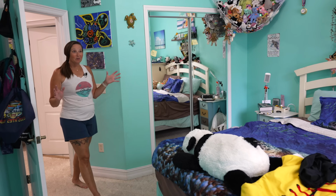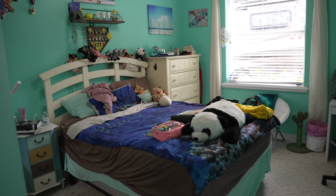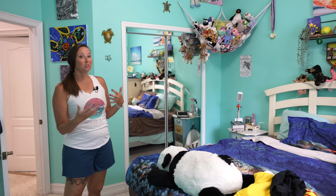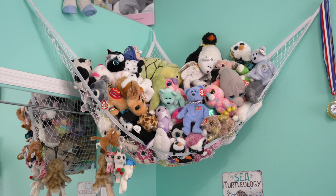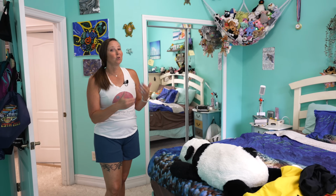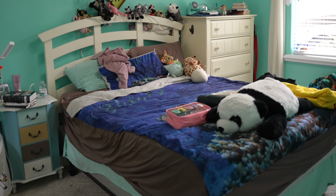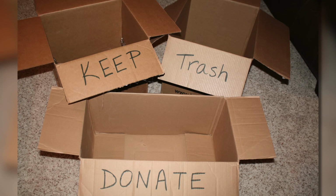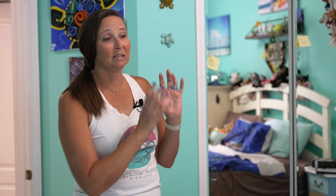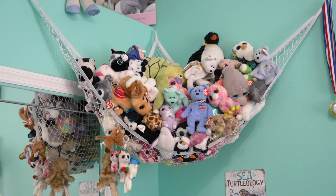We're trying to make sure that we can accommodate all of the families that want to come and be together. So over in here, this is Trinity's room. There's a lot going on in here, as a typical 12-year-old girl would have going on in her room. When we do Airbnb, we do have a lot that has to be put away. One of the things that I think is kind of beneficial in a way is it's a forced purge. So every year when we go through things, we have taught the kids that there really are three things that we're going to do. We're going to create a keep pile, a donate pile, and just a trash pile. So everything gets designated into one of those three categories. Things like the stuffed animals, things like that, we will pack those up for when we're gone, and then we bring those back out after we're done traveling.